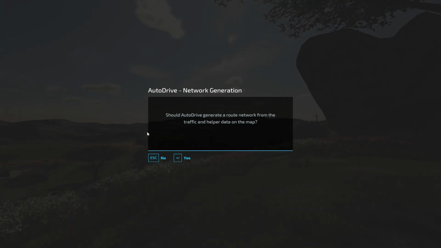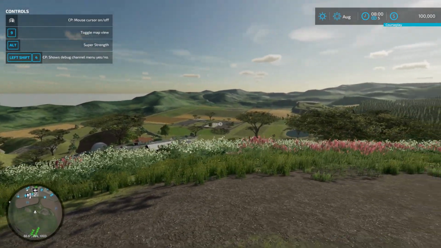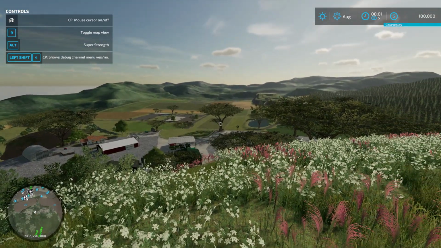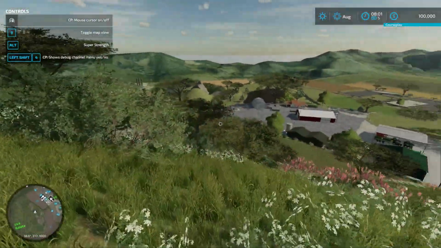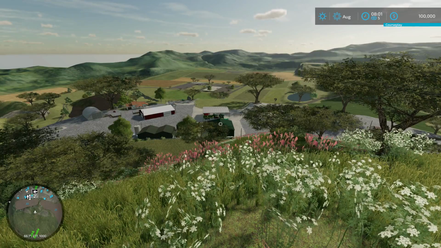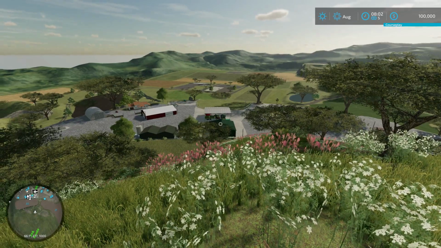For those of you who don't know, Nevada is my very first map I've made in Farming Simulator 19. It's a South African map, and it's an actual real farm. It's the farm that I grew up on. For my first map I wanted to make that a reality, like everyone does, they make the place that they love the most into a map, and that's it. So without further ado, what is Nevada?